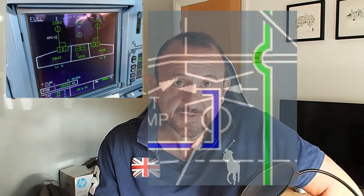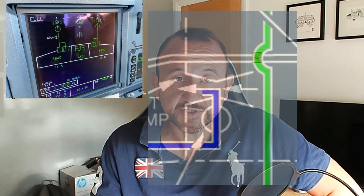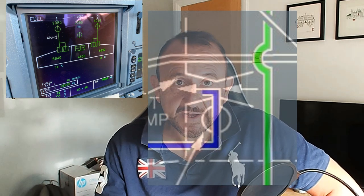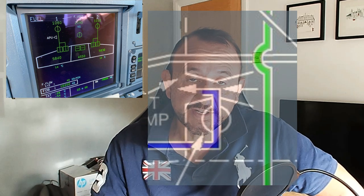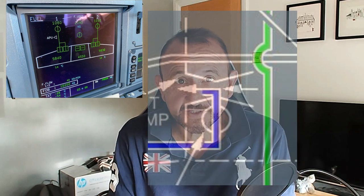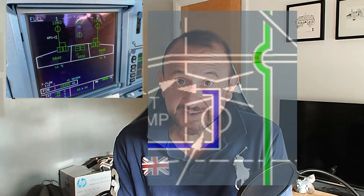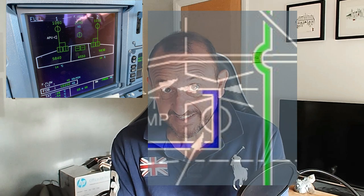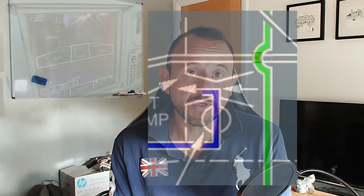The difference with the NEO is that it has jet pumps rather than pumps in the center tank. Just as a reminder, the jet pumps work as a kind of venturi system — it uses the wing tank fuel pump pressure, flows through a venturi that then sucks up the fuel from the center tank, and transfers it into the wing tank. So it's a very different system rather than a pump independently pumping from the center tank into the engines.